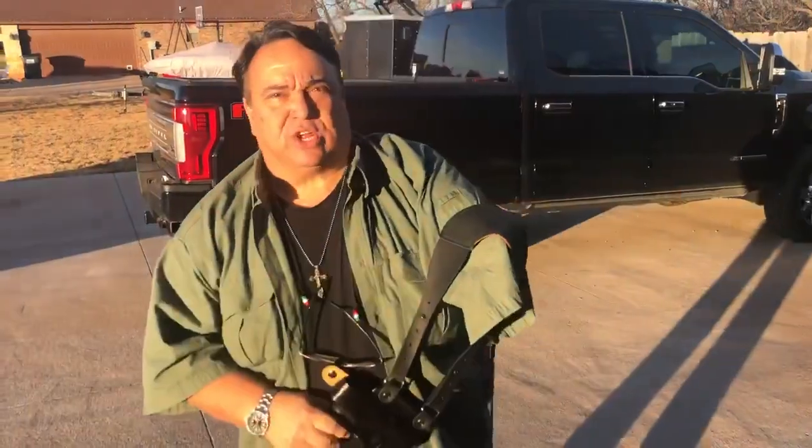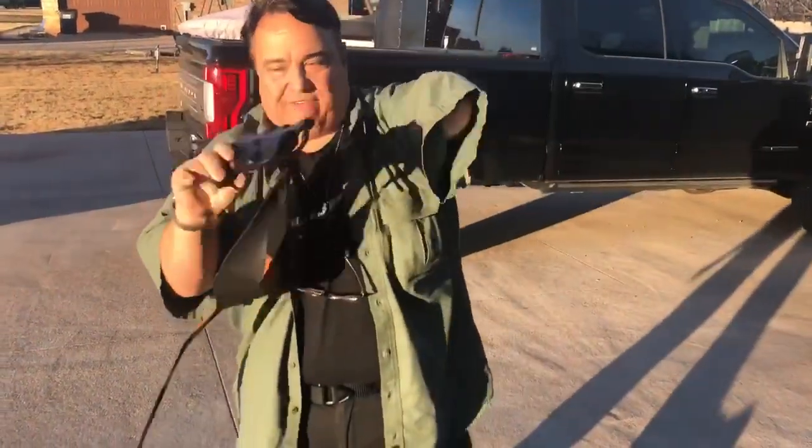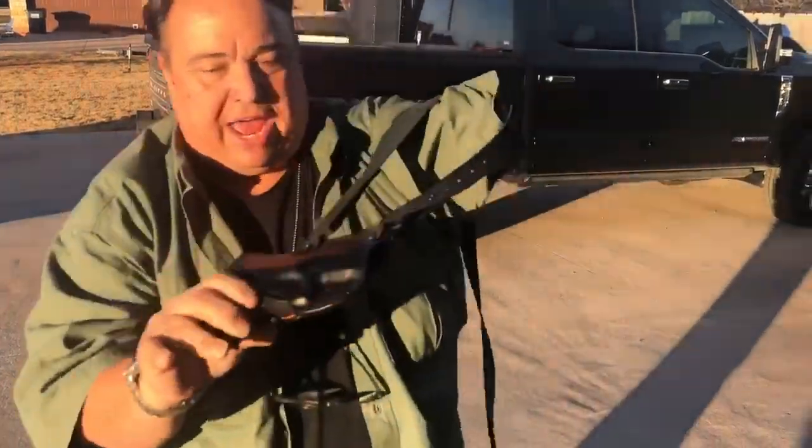Hey y'all, it's Rudy Fernandez, and a buddy of mine told me, I got a holster I need you to check out. It's so easy to use, even a one-armed man can use it. Well, obviously, he wants me to try it out.